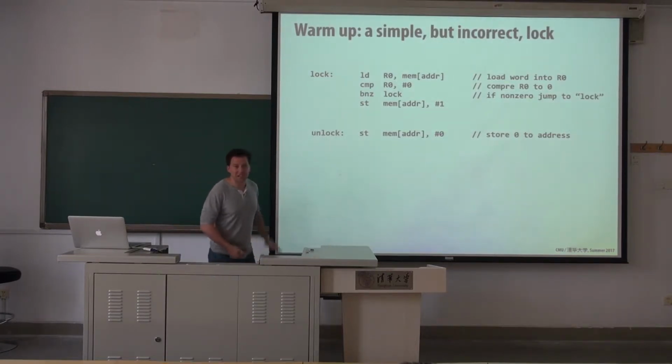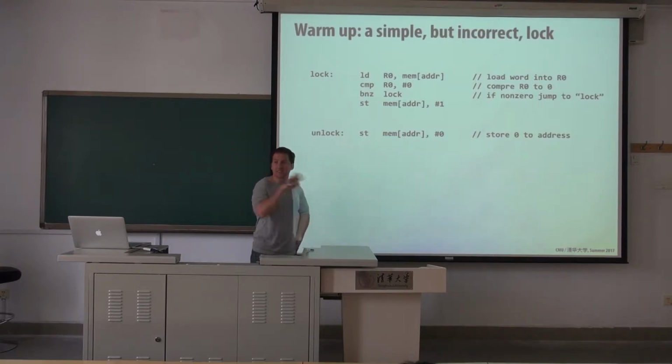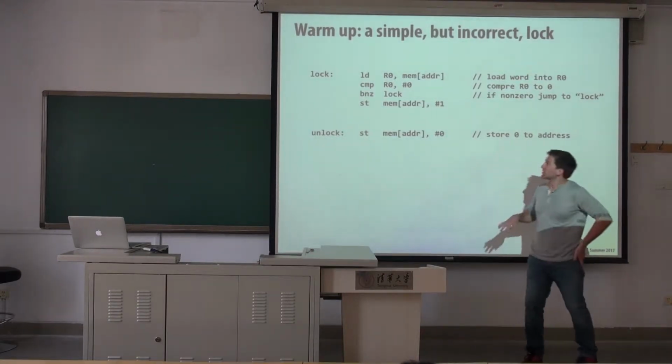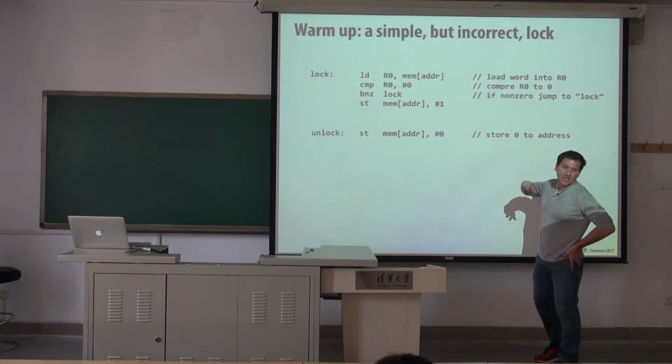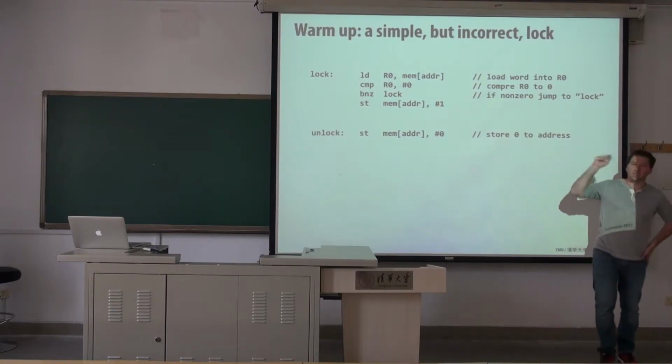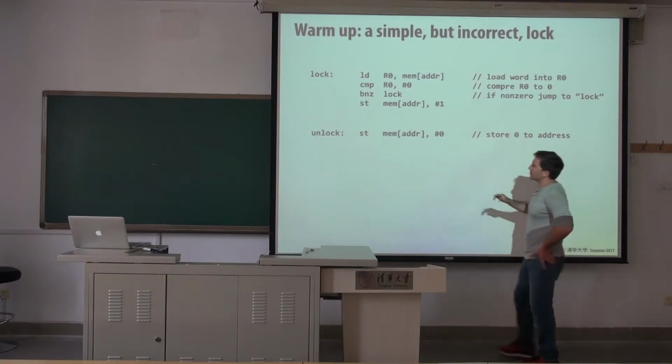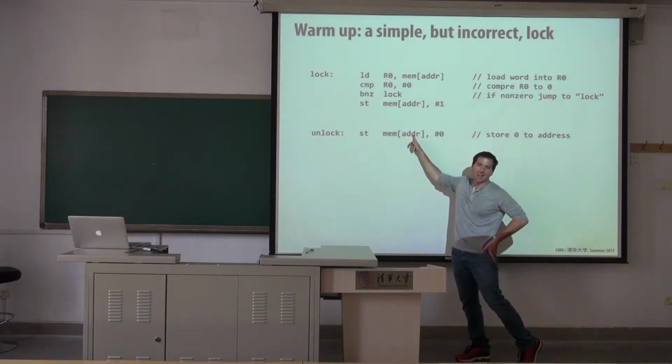And so here's the first example from the class. This is a simple implementation of a lock, but it is absolutely incorrect. I wrote it here not in C pseudocode, but actually in assembly. So let me read the assembly code to you. There are four instructions. Let's say that the lock is an integer, and that integer is 0 if the lock is unlocked. No thread has the lock. And the integer is 1 if some thread has the lock. And let's say that integer is stored at some address in memory, addr.